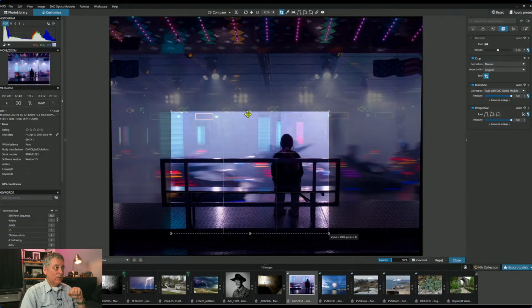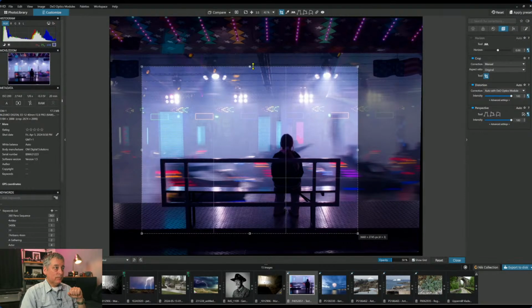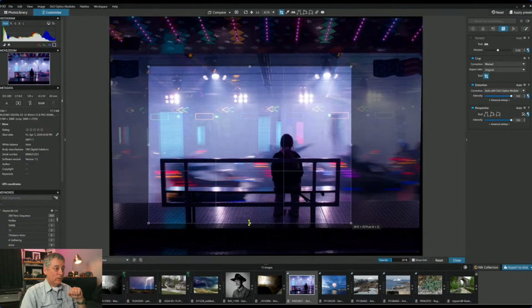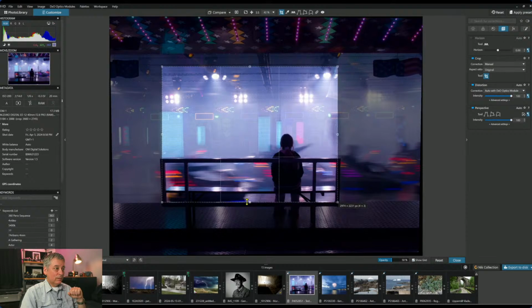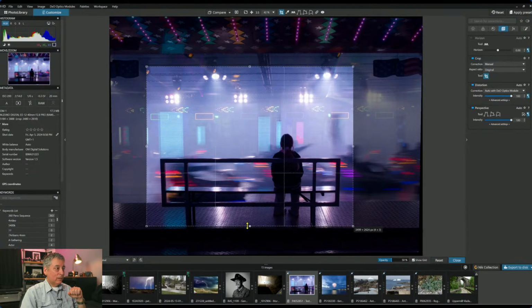I'm trying to center it on this one rectangle. And I don't need the reflections down here. I almost don't need the reflections. That's a little bit too tight though. I think right in here is about right.